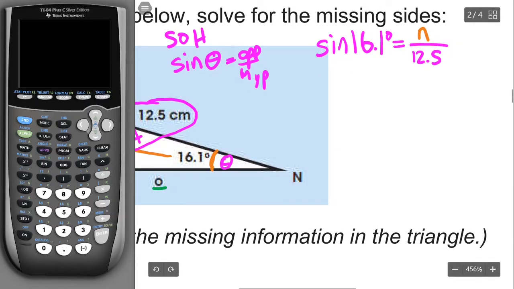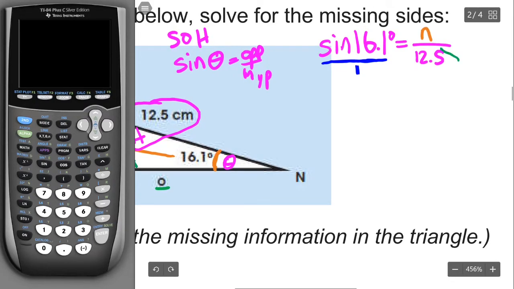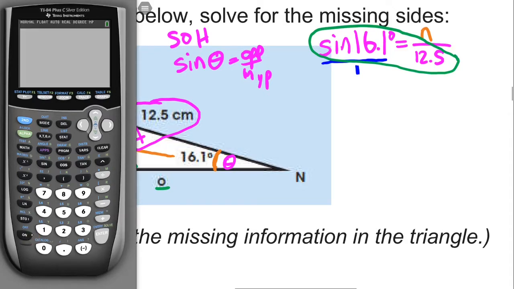All right, so now we're essentially going to use the same skill we've been using all course long, cross multiply and divide, with one extra step: it's not actually a fraction. So by putting it over 1 like this, I've made it a fraction on the left and a fraction on the right so that we can cross multiply and divide in the usual way. Okay, so let's go through and put this on our calculator.